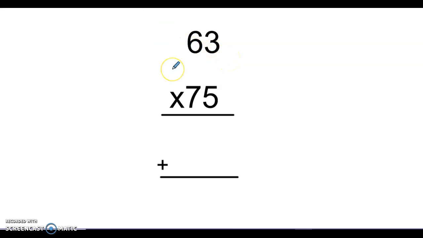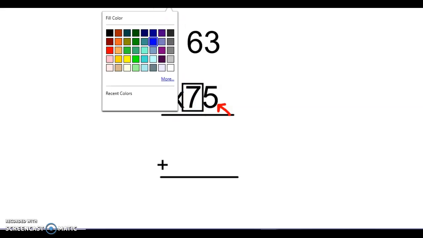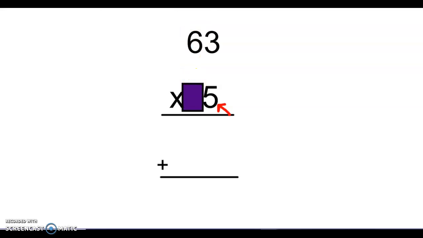All right, so when you're doing the standard algorithm, you are going to be multiplying based on the place value, and we'll always start with the ones place, which here for us is the 5. What I like to do when I'm teaching kids is cover up the tens place so we can pretend it's not there. Boom, gone. And now what we have is a 2-digit by 1-digit, which a lot of you will be like, oh, I can do a 2-digit by 1-digit. That's no problem. So we start with that ones digit, the 5, and we multiply it by the ones digit above. 5 times 3 is 15.